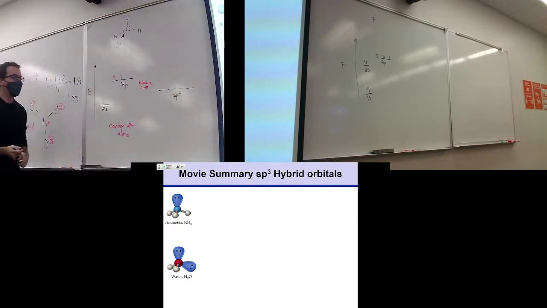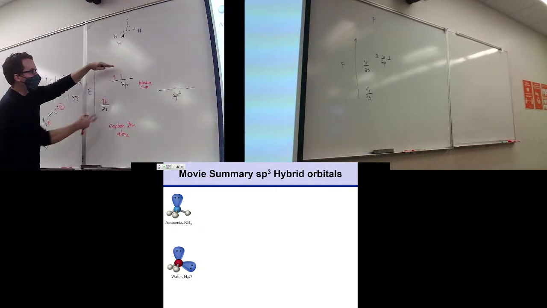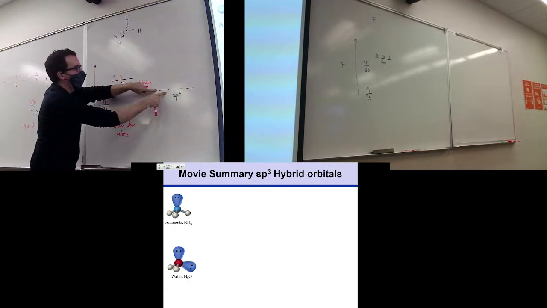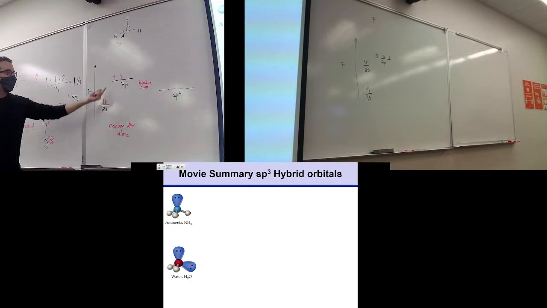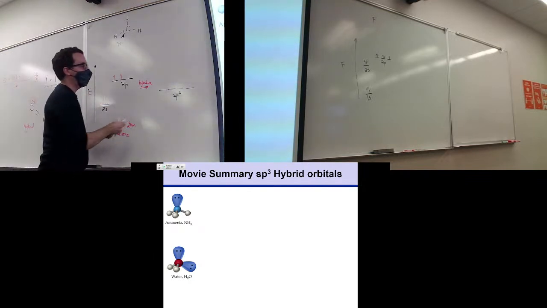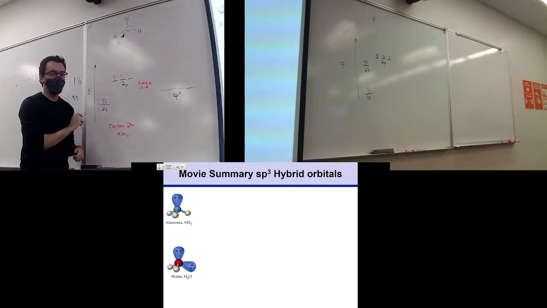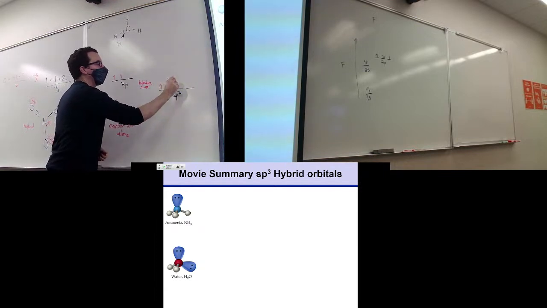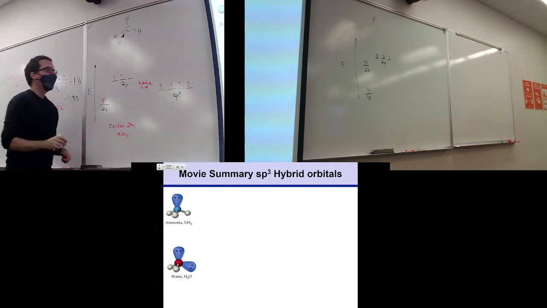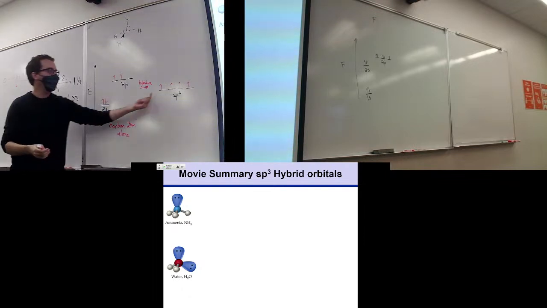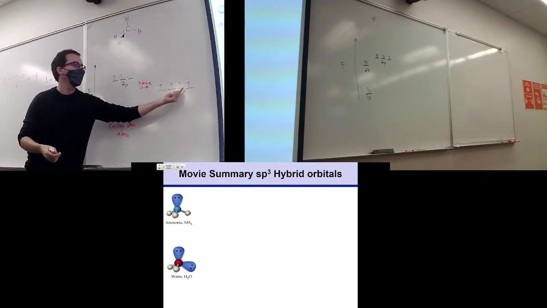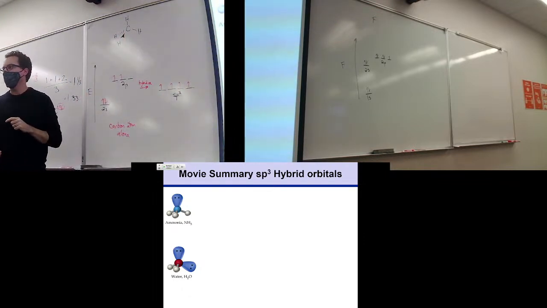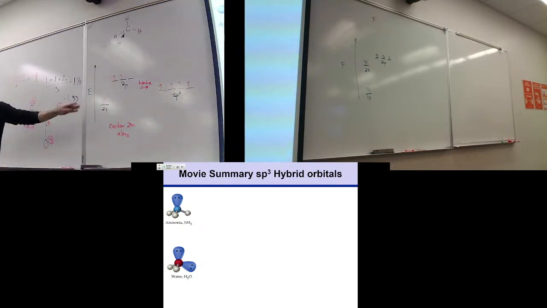And I'm going to label them sp3 orbitals now. They're sp3 hybrids. So these orbitals all mix together to create these new ones. And remember, there's still 4 valence electrons. But look what happens. Since these are degenerate, these are the same energy now. 1, 2, 3, 4. And you can see that I have a spot for each hydrogen to bond to share electrons with. So that's what happens with the orbitals.